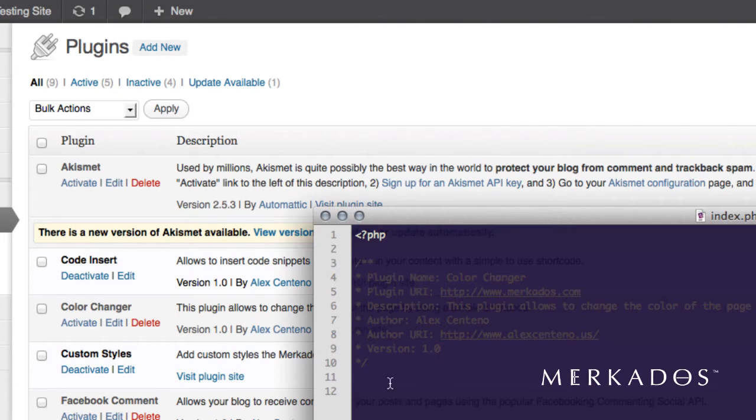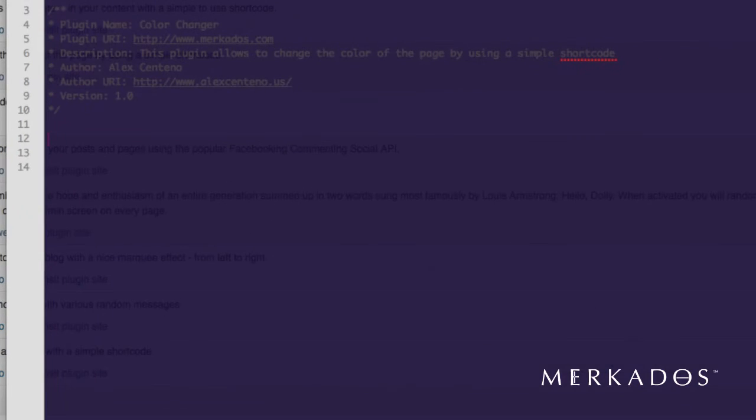So what we're going to do is add a shortcode. The function to use is add_shortcode, and this function is going to take two parameters. The first parameter is what we're going to call the shortcode, and I am going to call it color. So when I'm calling the shortcode, I'm going to use the keyword color, and then the function that I'm going to be calling, I'm just going to call mkds_color_change, okay? And that pretty much adds the shortcode. So when I call this keyword, it's going to execute this function. So let's define that function.